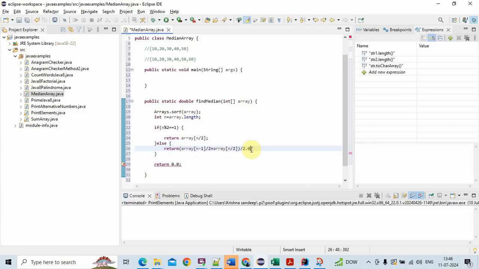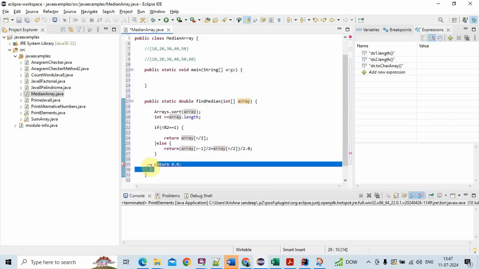Here we are finding the middle element. In case of an even number of elements, we need to find the two middle elements, 30 and 40. Array of n minus 1 by 2 plus array of n by 2 gives you the middle two elements in case of even numbers.